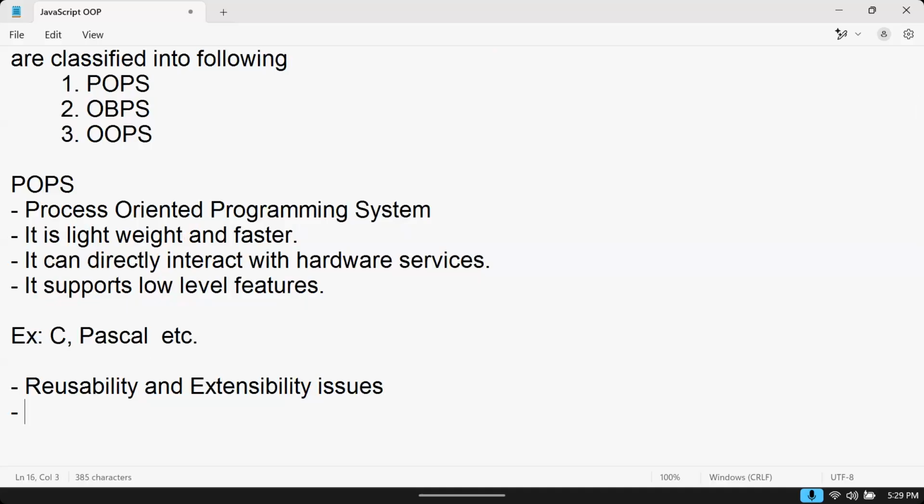Dynamic memory issues are there. Reusability, extensibility, dynamic memory allocation, these are all the problems of POPS, the process oriented programming system.